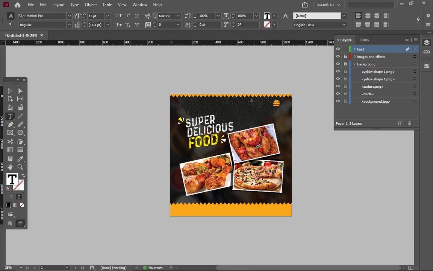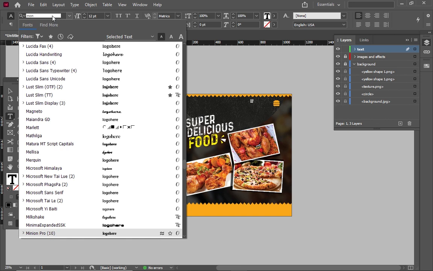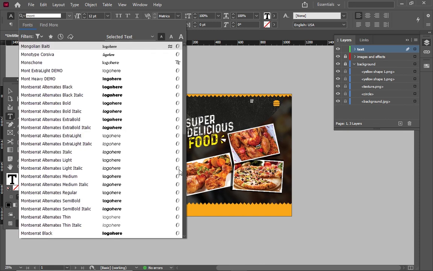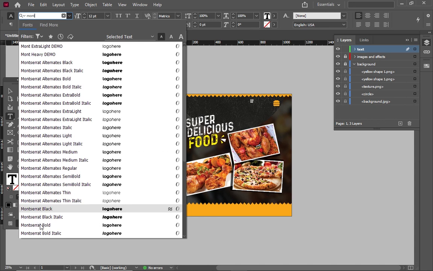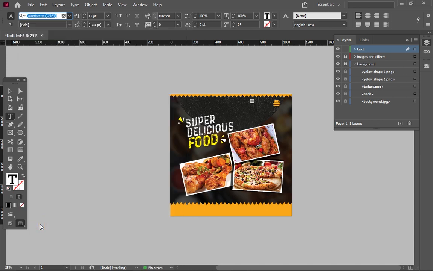So let's Ctrl A to select all. You want to be using a font called Montserrat. Okay, so let's wait for it to load. So we use Montserrat bold, and then we want the size to be 18 points.